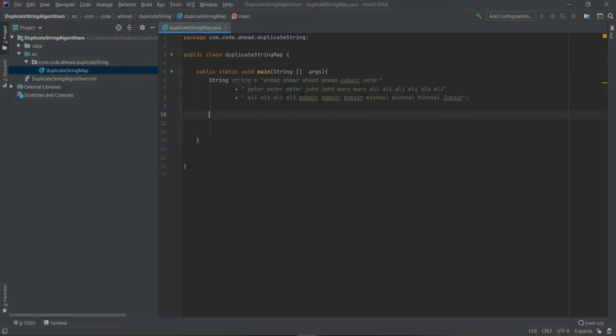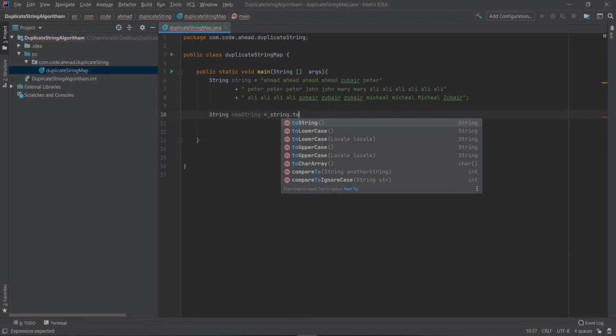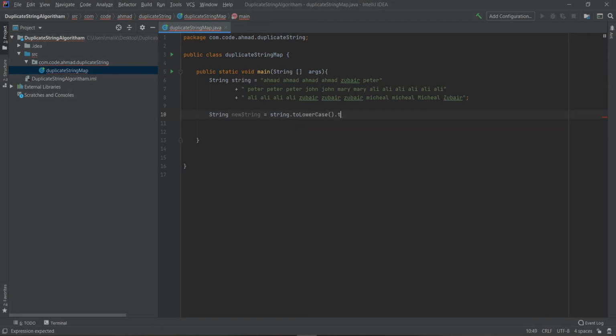First of all, I'm going to convert this to a lowercase string: new string equals string dot toLowerCase dot trim. I will also use the trim function. What this trim is going to do is trim any leading and trailing white space in the string.